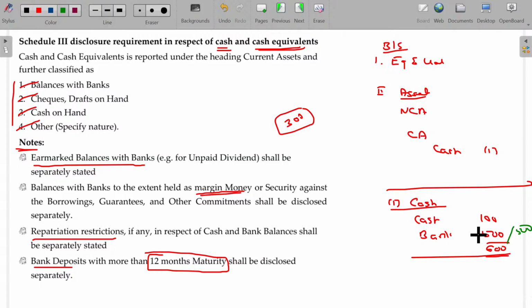Though you have 600 rupees, now you are in trouble. You cannot purchase 300 rupees worth of commodity. Only 100 rupees you have. Yes, of course, 500 rupees are there in the bank account, but there is a minimum balance. If you use that 500 rupees, there is a penalty of 100 rupees. You don't purchase.